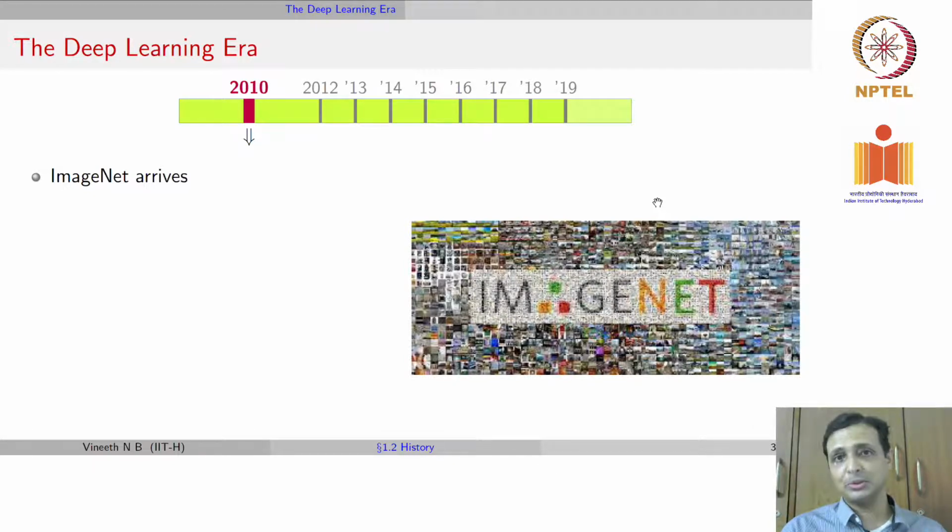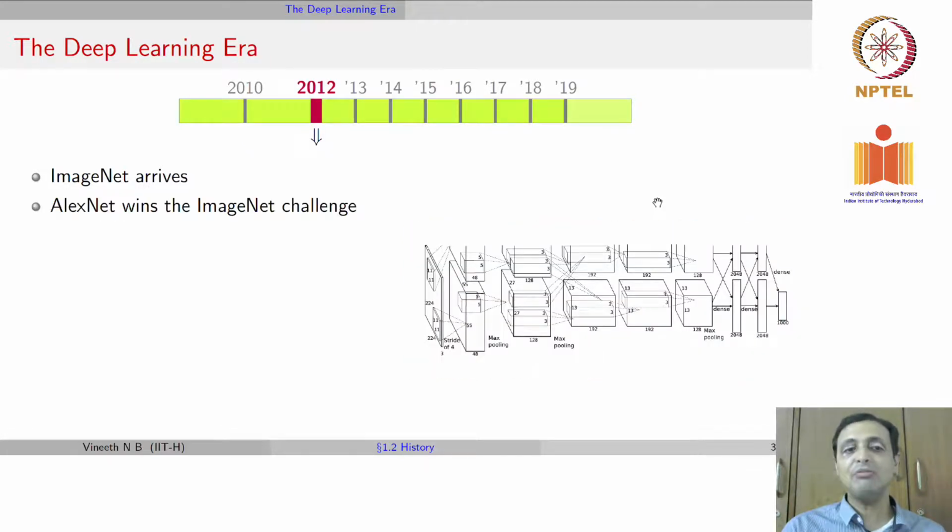Of course, Pascal VOC dataset changed this to some extent in 2005 and 2006, but many other developments relied on lab scale datasets that were developed in various labs around the world, and it did not give a standard way to benchmark methods and compare them across a unified platform, across a unified dataset. And that's the purpose ImageNet sought to achieve at that particular time. So 2010 was when ImageNet arrived.